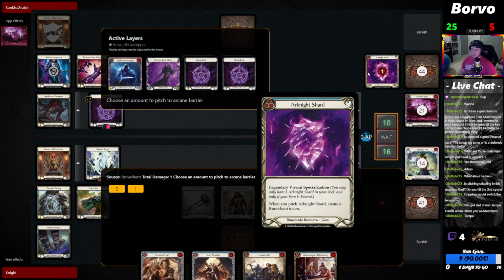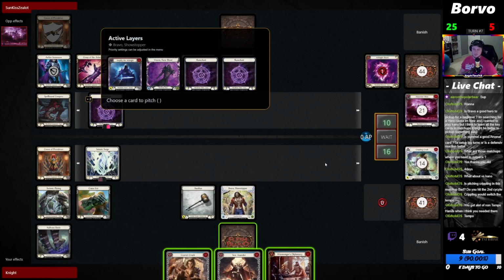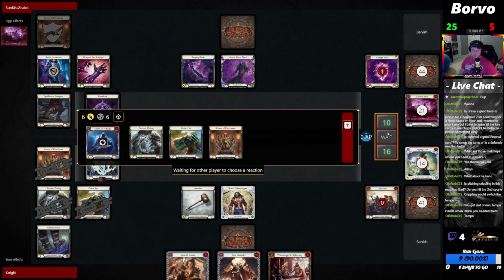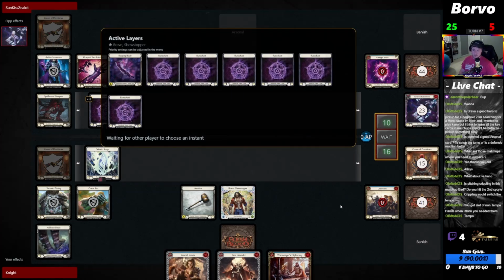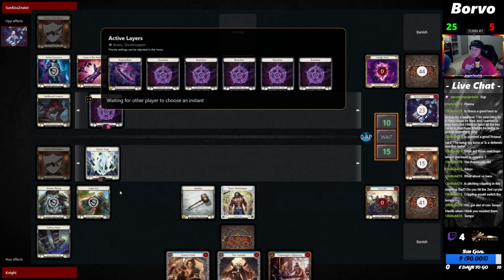I have one floating. I'm pitching because I think I get more value out of this like that. And I can go block, block, block. And keep all the cards. That's fine. I think they're going to swing the sword. They are swinging the sword. I believe so. That's 5 rune chants coming in, and then so I can go to 8. That's fine.